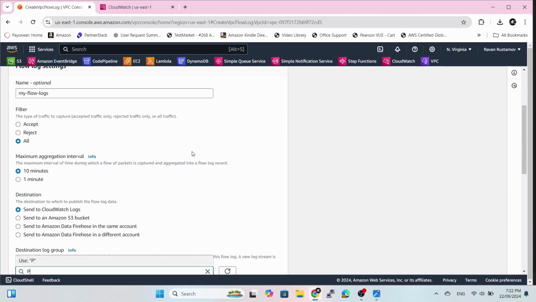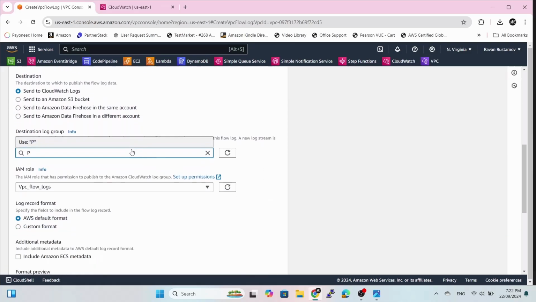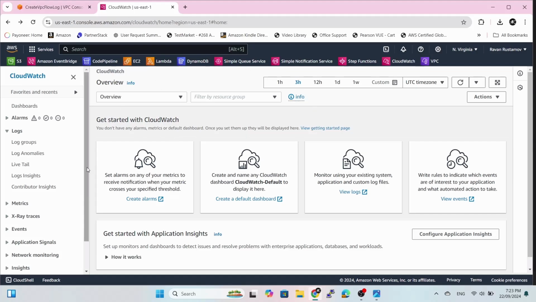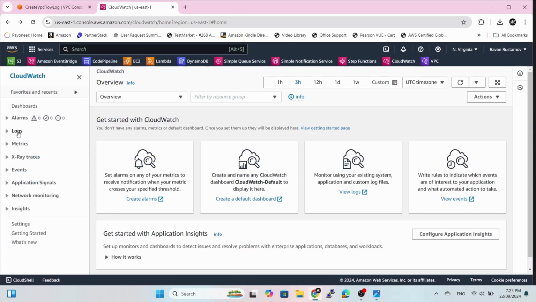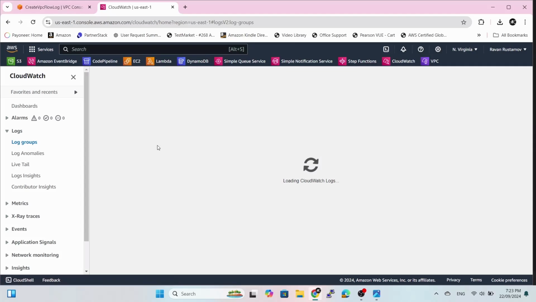Go to the CloudWatch page, select logs, log groups, and create a new log group.